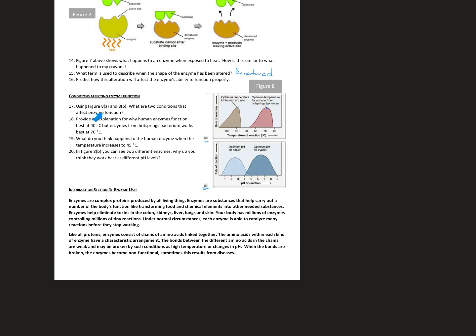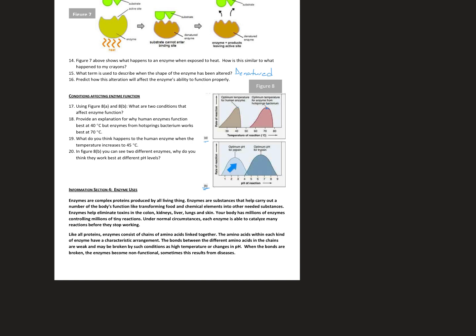All right, what are 2 conditions that affect enzyme function? This was looking at temperature, but here you're looking at pH. And so hydrogen ion concentration and salt concentration. Any ion concentration can disrupt hydrogen bonds, therefore disrupting the shape of the protein. So here's the pH for pepsin. This is a normal pH for trypsin, and what you find is trypsin is found in more normal conditions, where pepsin is found in more acidic areas.